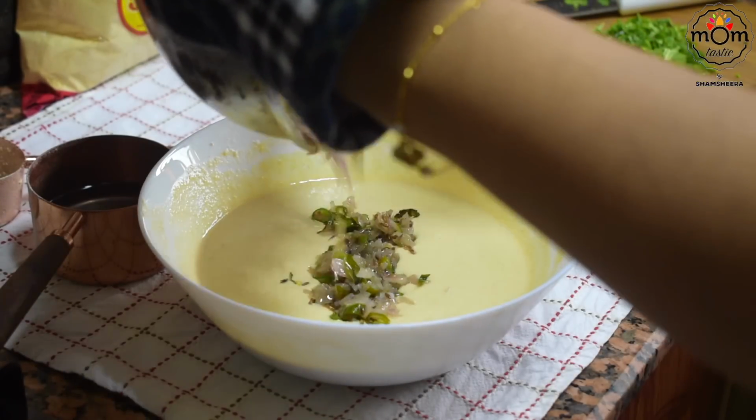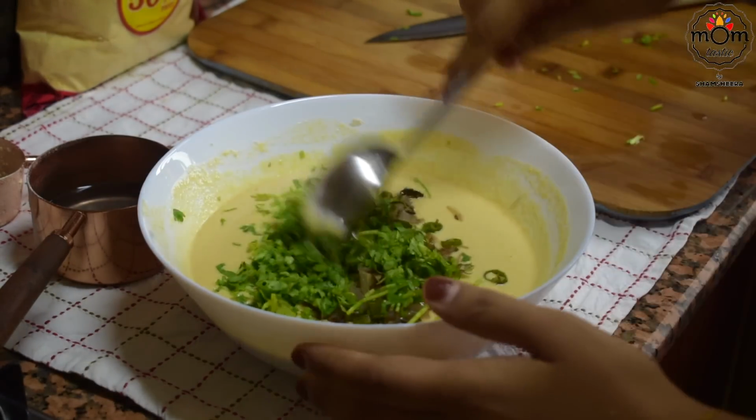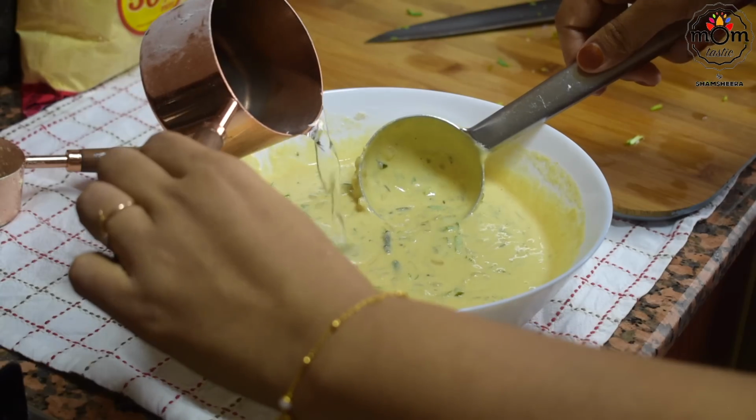Then it goes in the onion mix. You don't have to wait for it to cool down. You can add it straight away and mix thoroughly. Add some freshly chopped coriander leaves as well. It's like a masala wheat dosa. You may add cabbage, carrots, or even beetroot to make it extra nutritious.